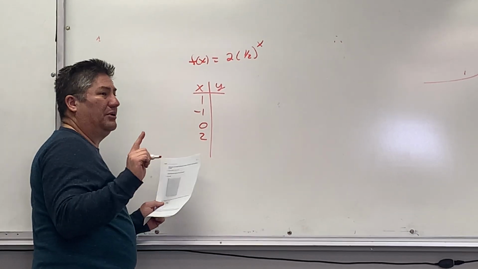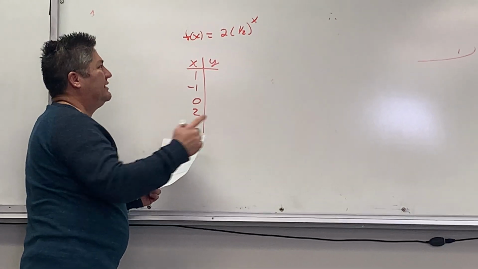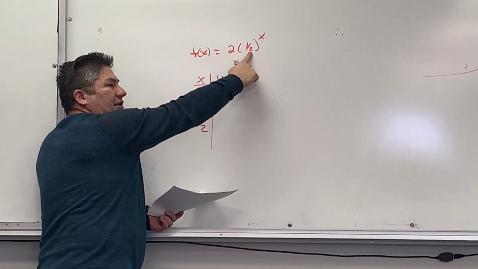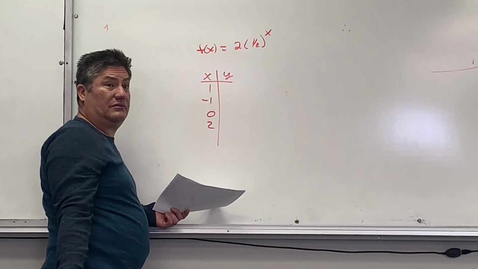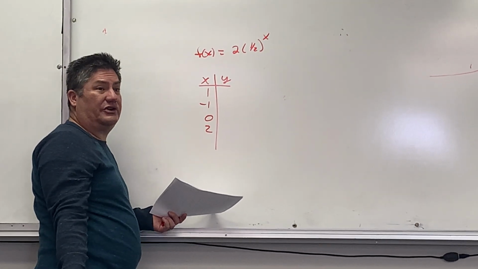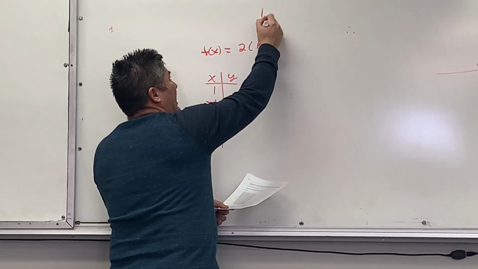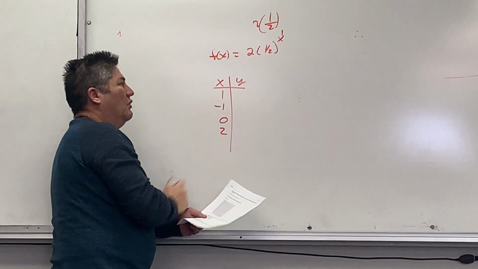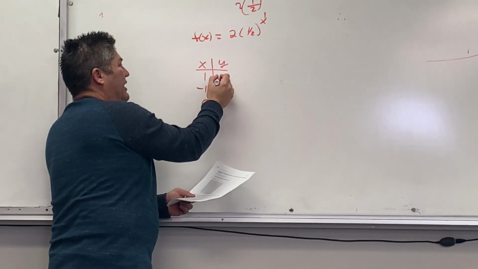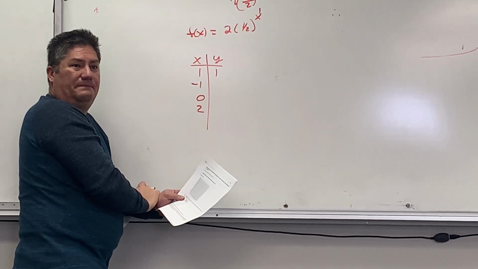Okay? So I'm plugging in 1 for x. Okay? So think about this. I'm plugging in 1 for x. Zach, if I plug in a 1 for x, what's 1/2 raised to the first? What's anything raised to the first? The base. So I'm plugging in 1 for x there. I have a 1/2 times 2. What's a 1/2 times 2, Zach? 1. So at 1, I'm going to be at what? 1. Everybody agree with that?